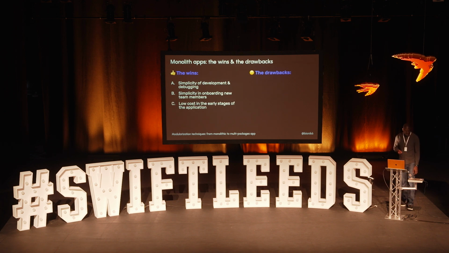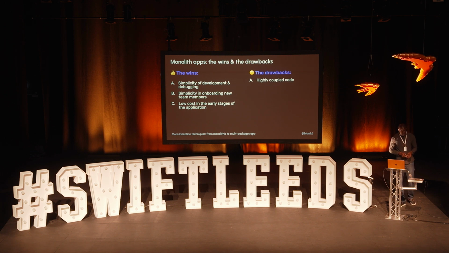We have low cost in the early stage of the application because once you begin to develop an app, probably you want to have a V1 as quickly as possible. So going with a monolith will help you achieve that very quickly. You don't need to think about separating your app and so on, because at the end of the day, everything we do is for the user, right?